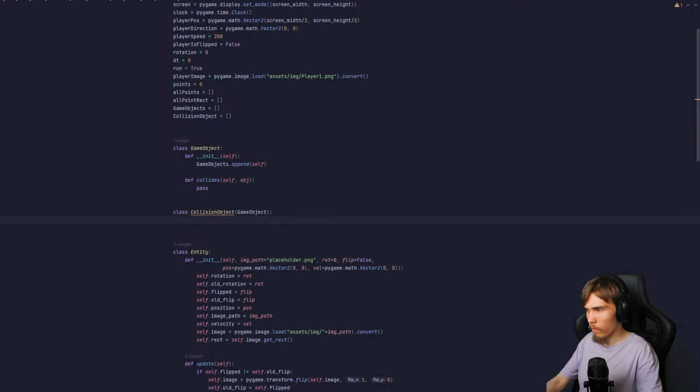What are you complaining about? Redeclared collision object defined above without usage.